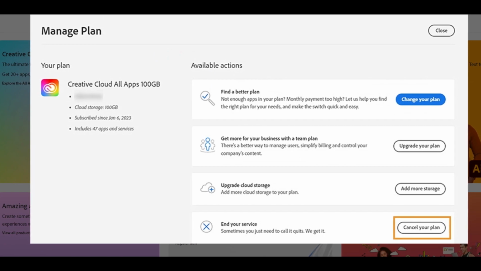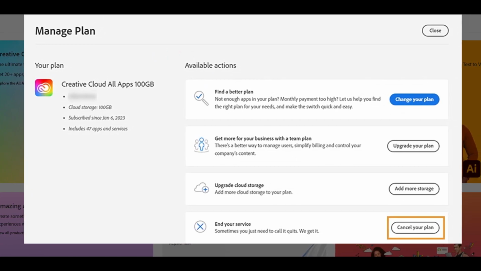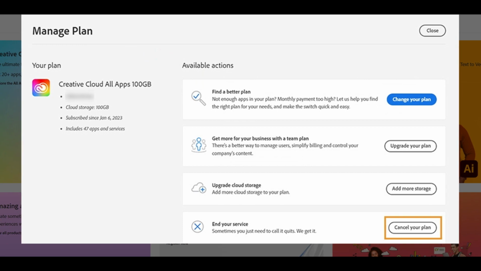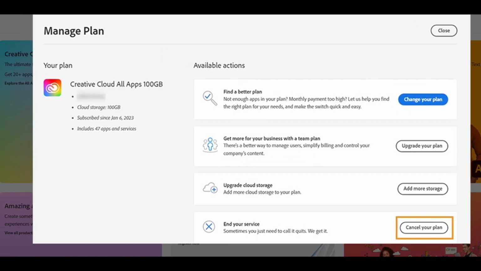When done, click Continue. You will then be notified about your cancellation charges, and it depends on the subscription plan you purchased. Then click on the No Thanks button if you are not interested in any of the offers provided by them. Now hit Confirm to cancel and then click Done, which will terminate your subscription plan. And you are done.